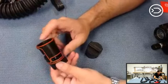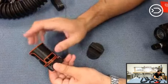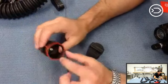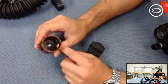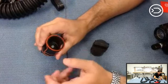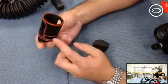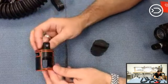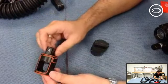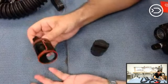I don't think that you can really see on camera, but there's a spring in here. This is a spring that puts tension against the membrane, the diaphragm of the ADV. These things are a lot of fun to work on. You have an O-ring on the inside of the barrel wall, between the diaphragm and the barrel wall. There's an O-ring in there, and then we have 1, 2, 3, 4, 5, 6 O-rings on the entire barrel. The reason for all of these is the different orientations that the BOV is in, so that you're getting the appropriate gas from the right source.